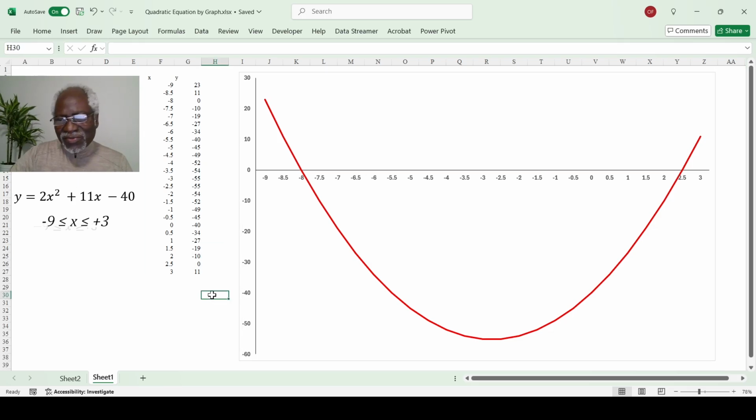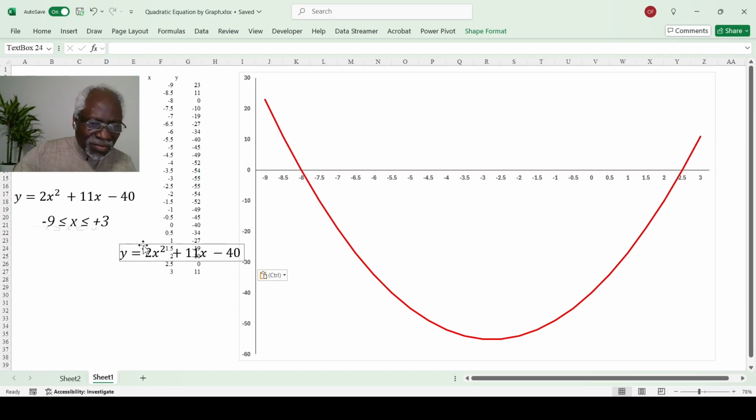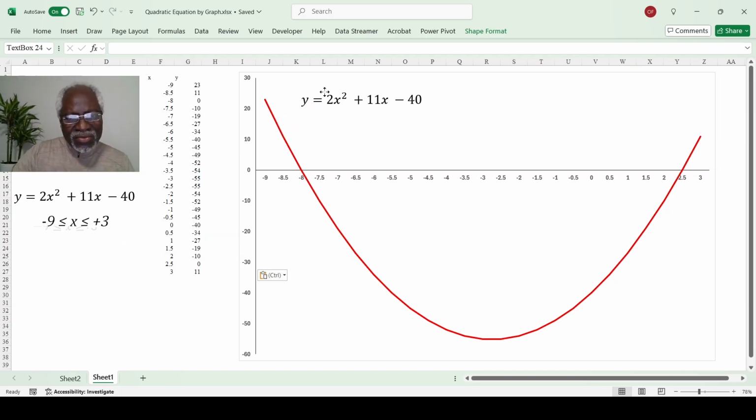So we have our graph here. This red curve is the profile of y equals 2x squared plus 11x minus 40. So we can bring it to the graph, and so we have that.